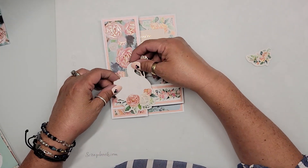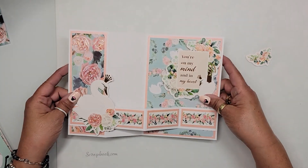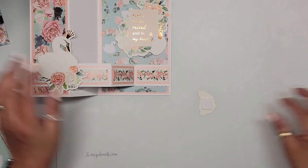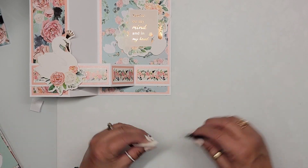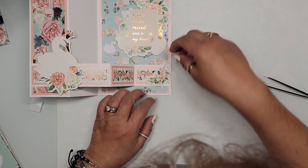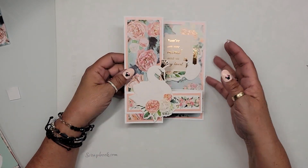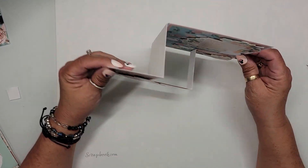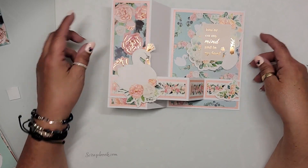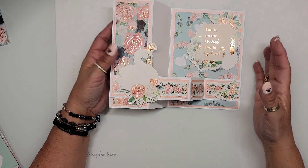Making sure the swan is straight, placing it to cover all the foam tape. There we go — gorgeous, it just makes itself. The small accent piece goes right here; I could have gotten away without it but made the unilateral decision to include it anyway. In the sample it's oriented differently, but I'm choosing to put it my way — it's my card!